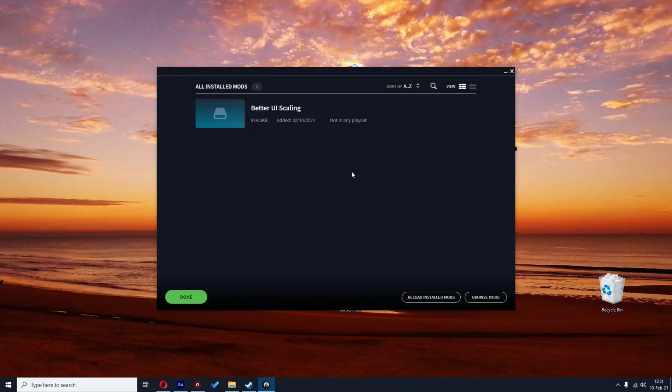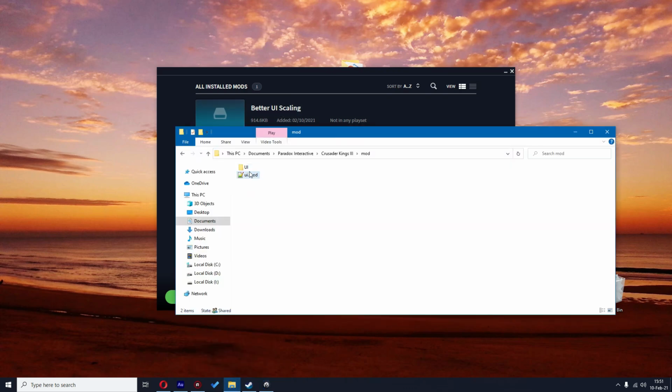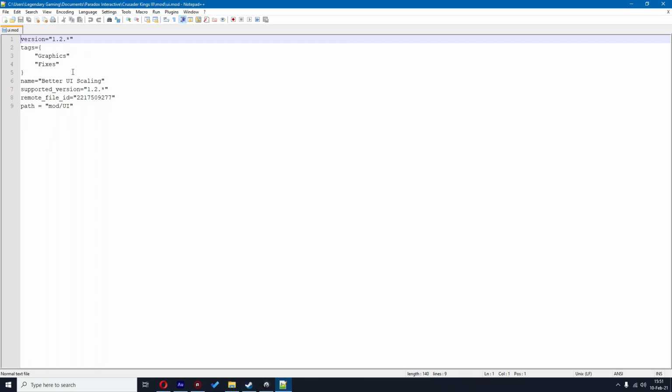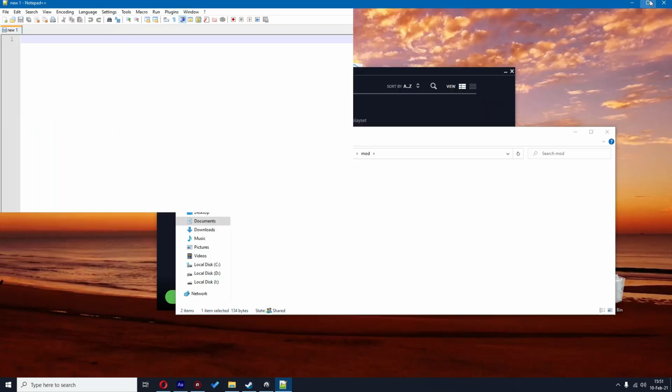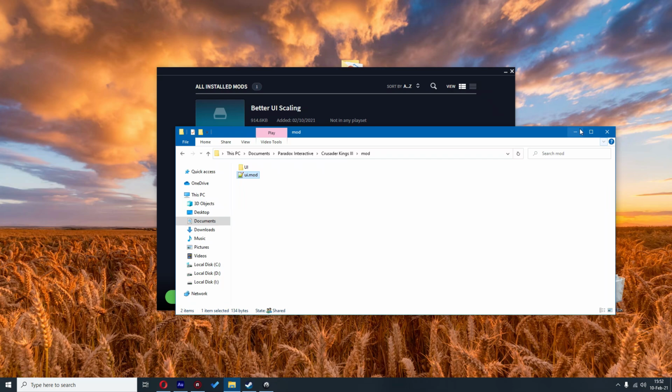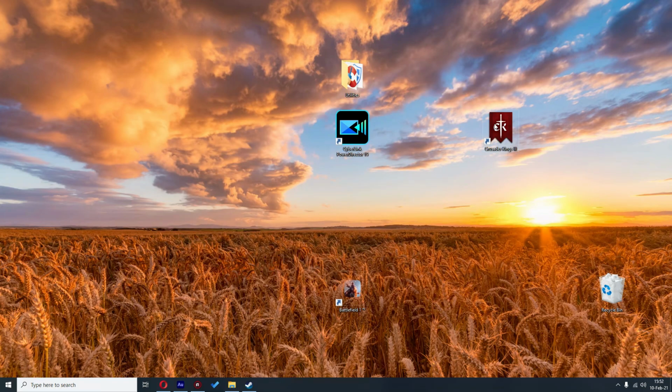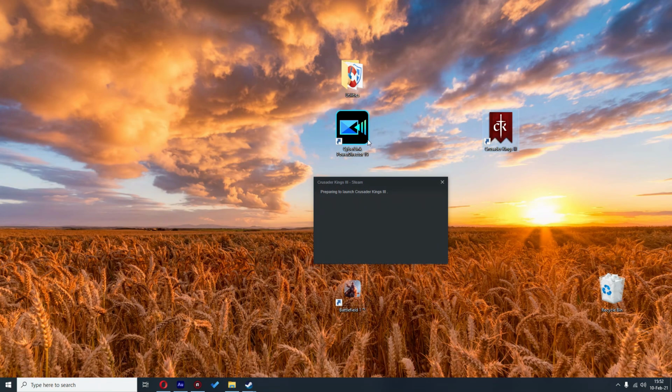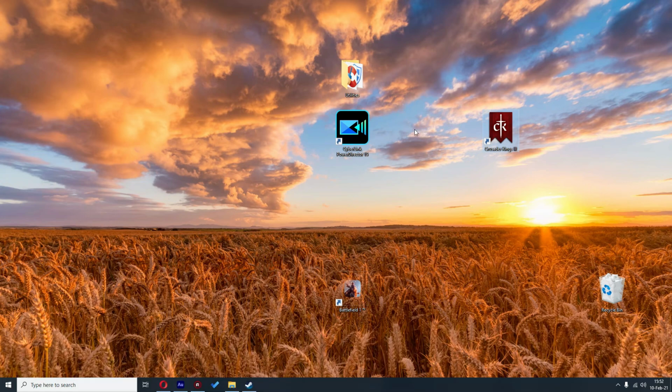But if we go to manage all mods, you can see that better UI scaling is available because we have it from here. So the name of the mod will be this. If we change this to just UI, let's say scaling, and then we relaunch the launcher real quick just to show you, then it will be a different name.